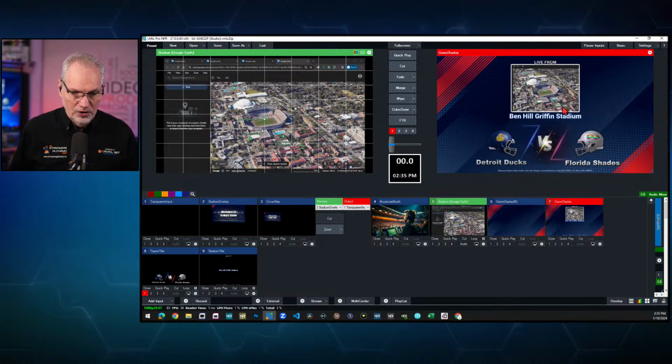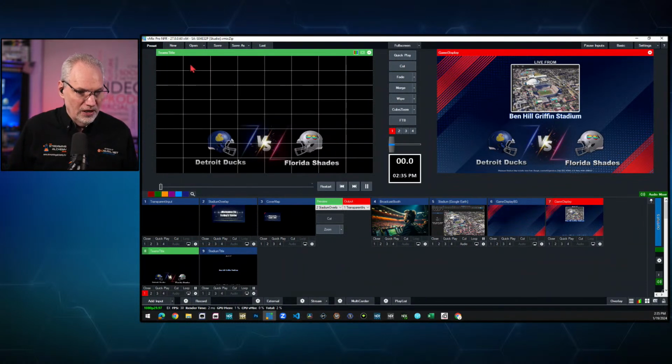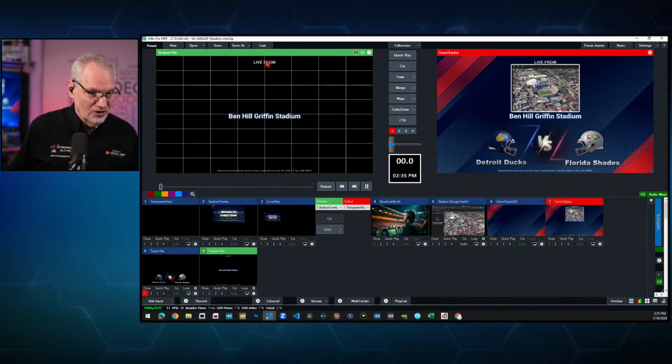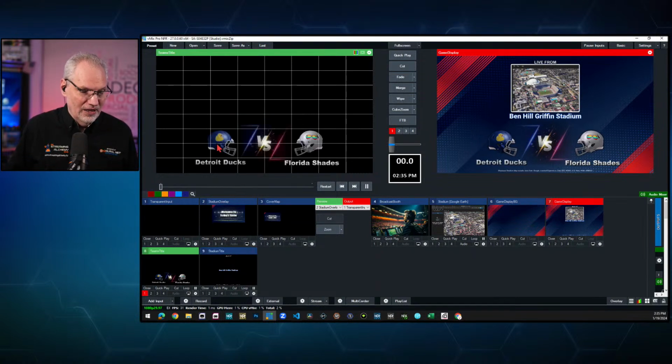And when this whole thing goes together, this is what you see. If I go over here, these are just the GT titles. In this case, it's just live from, and then the stadium. And in this case, these are the helmets and the names that we're painting, but this versus is already in the background and semi-transparent. This is everything that we've done, and this is how it all gets assembled when you see it from the other side. Hopefully this makes sense and was useful.